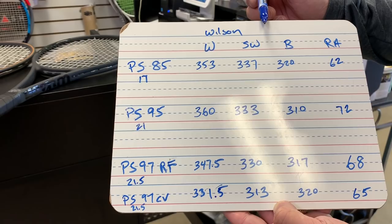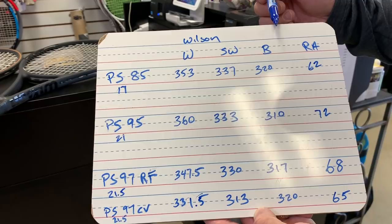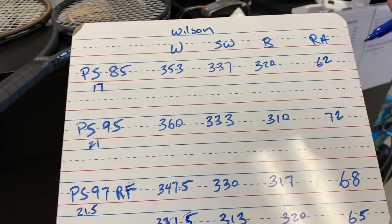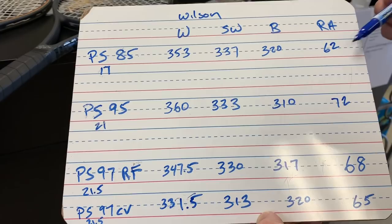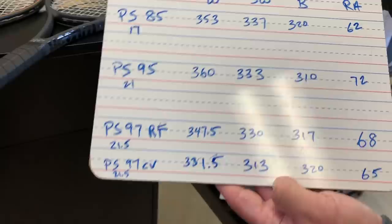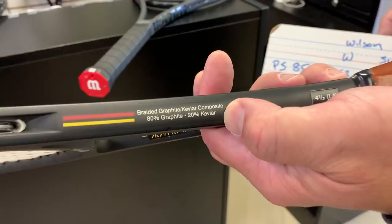So 353 is super heavy. It's got a high swing weight, so a lot of mass coming through. Pretty head heavy on that too. Actually, this is the highest balance among the three heavier rackets. With that 17 millimeter beam, it comes out at a 62 on the stiffness, which kind of makes sense. I could envision this being a little lower, but being that it's probably graphite and, what did they used to call this stuff, a composite of graphite and Kevlar. And it's braided, so that makes it a little stiffer. But the thin beam makes it flexible.